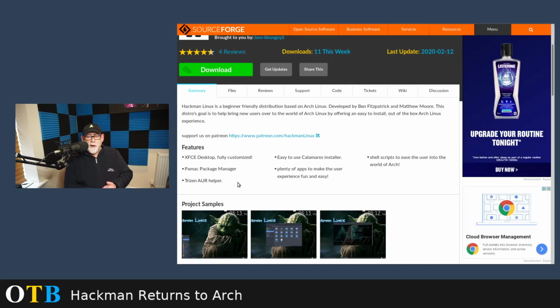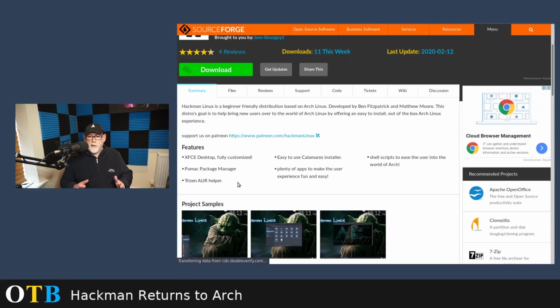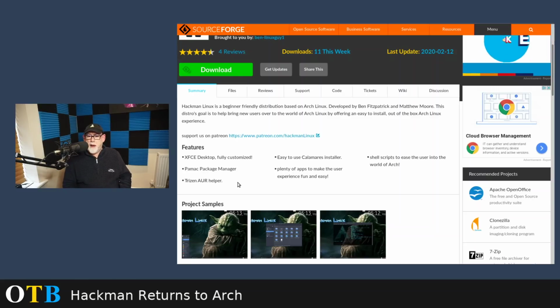So all good. It's basically an Arch system, but it's pre-configured and it has a range of packages installed. Now, whether or not you see that as a good thing depends on whether or not you're going to use the packages that are on the system. And at this stage, I have no idea. So let's fire it up in VirtualBox. Let's take a quick look.